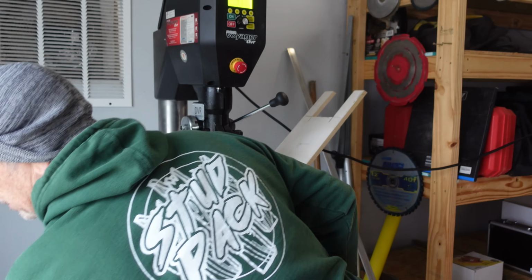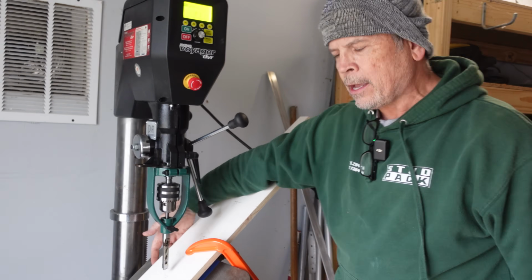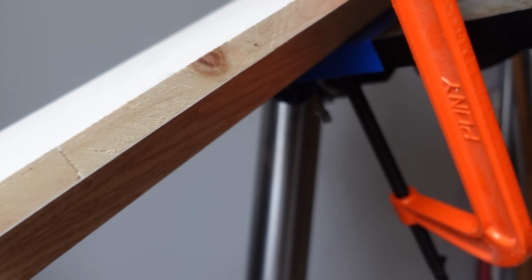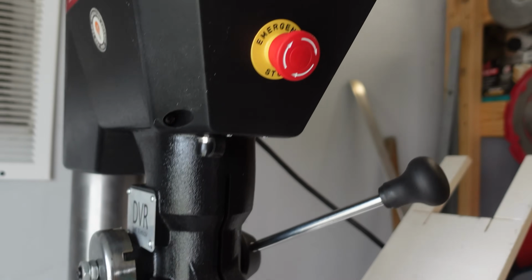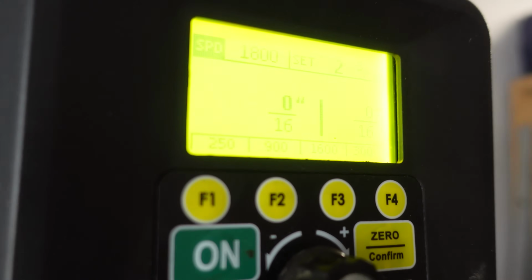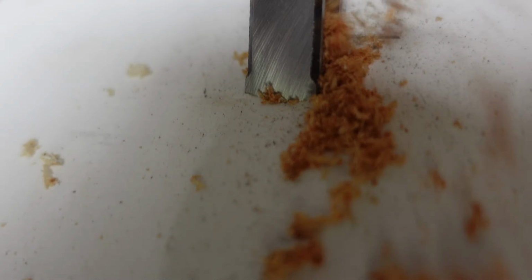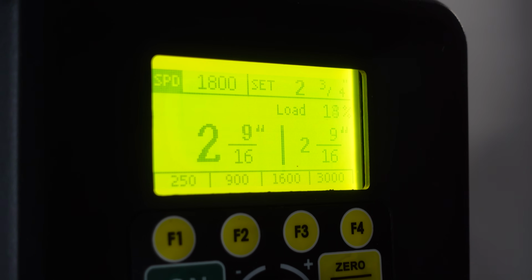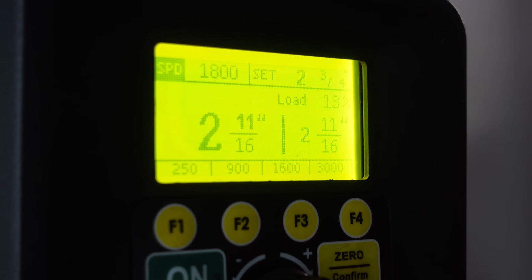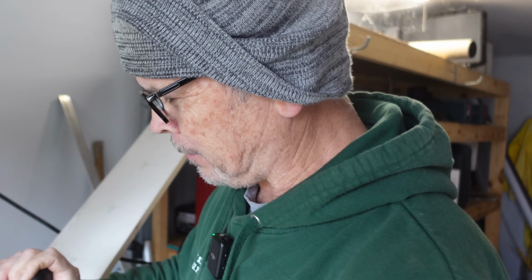We set our angle on the table at the angle that we pulled from the job site, and we have a fence clamped to the back. We have our work clamped to the table. We have a 1/2-inch square mortising set up in our drill press. We got our speed set to 1800, depth set for 2 3/4. Let's drill some square holes. Boom. Target depth reached, the drill press automatically stops. I love that feature on this drill press. Let's finish drilling our holes.